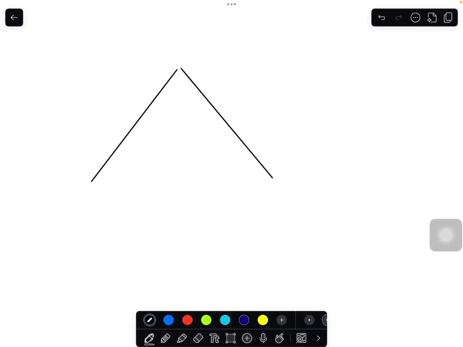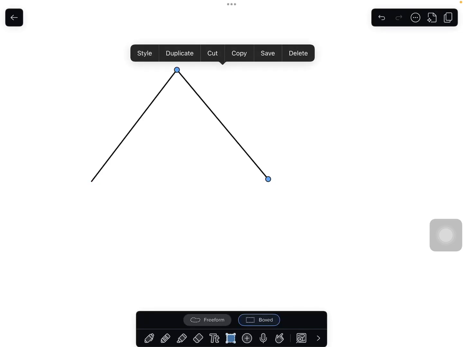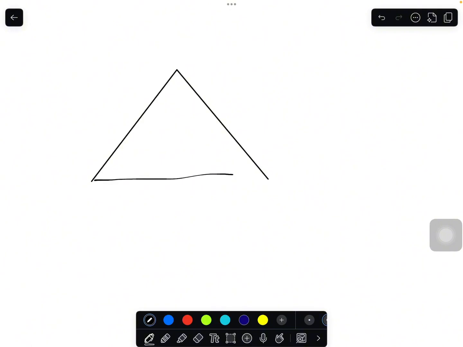Okay, so we'll just draw it over there. And what do we know about an equilateral triangle? All the sides are equal and all the angles within it are 60 degrees. So this right here will be 60, this right here will be 60, and this right here will be 60. We're going to say that this here is 2 units, this here is 2 units, and this right here is 2 units.